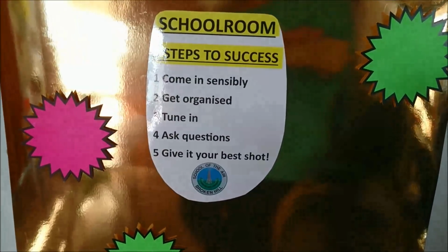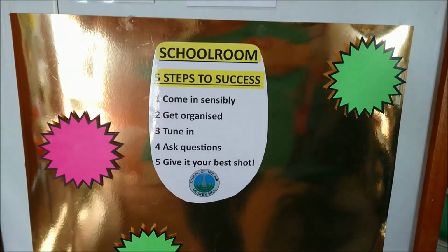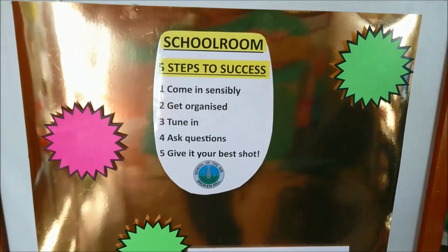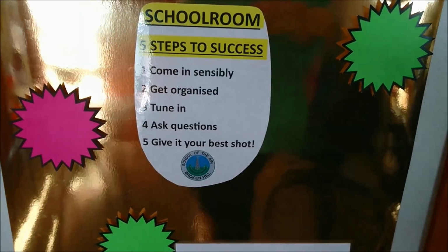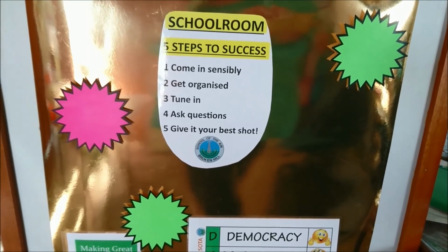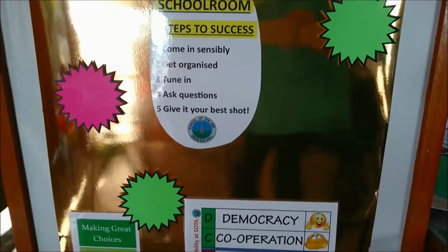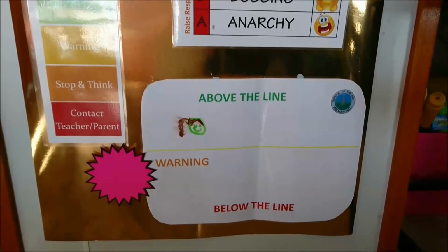So we really use this all the time, and I would refer to, are you tuned in? And I have an action to go with each one of them. So when I've tuned in, I've always got my hand at my ear so the kids can understand. When I ask them to stop, I always put my hand up in a stop signal. You know, what have you done? How have you not done that? How could we do it better? And it's amazing how much they calm down when you do things consistently like that.